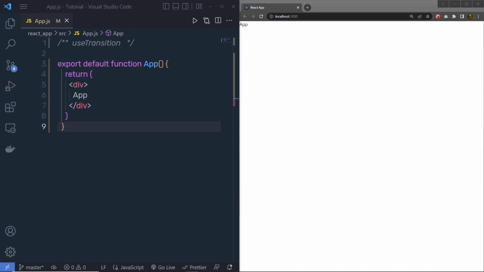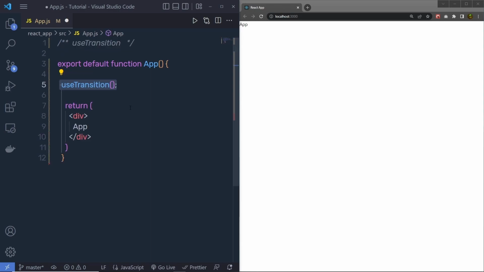Now, let's talk about the useTransition hook of React. The useTransition hook is used to prioritize UI updates. Sometimes some UI updates should be performed as quickly as possible, while others can have lower priority. For example, typing in an input field would be more important than filtering the list. So you specify priority to the input field first, and then to filtering the list. The useTransition hook allows you to specify some state updates as not as important. This state update executes in parallel with other state updates, but the rendering of this component will not wait for this less important state update.